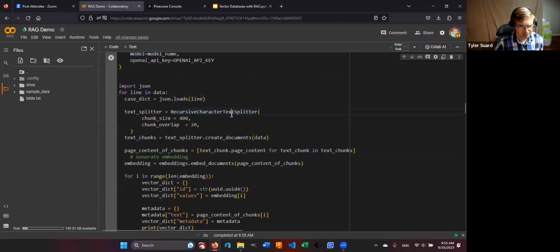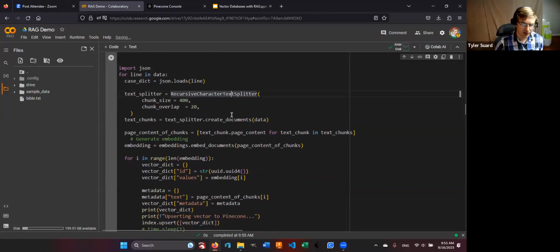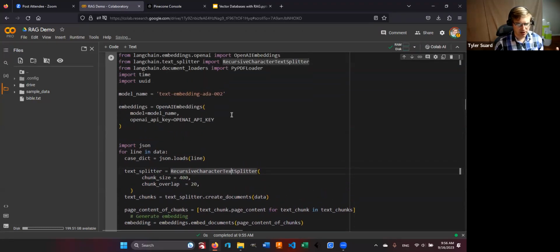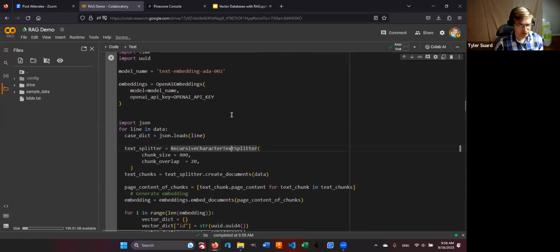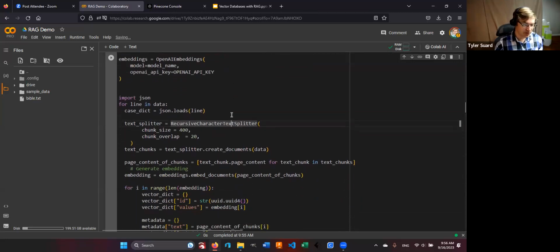This is going to split things. Like we said before, we have to put things into chunks. We can't just put the entire Bible into one embedding because it kind of doesn't convey enough information. Remember, we only have 1,536 dimensions. And if we've got millions of words, then that's not going to be enough information. That vector is not going to be enough information to represent all those words. But if we have like 100 words, then yeah, that vector would probably do a pretty good job.